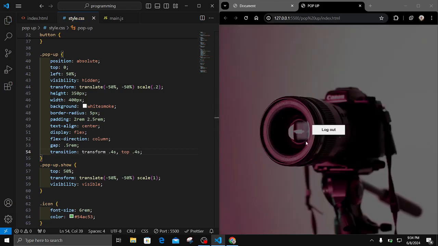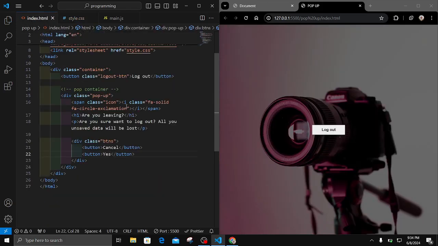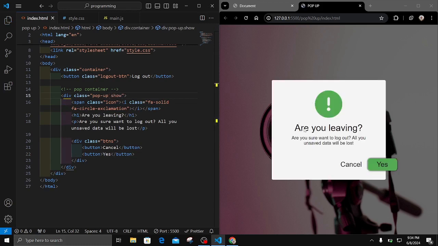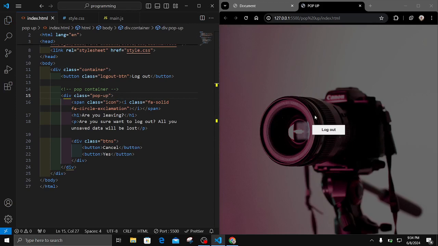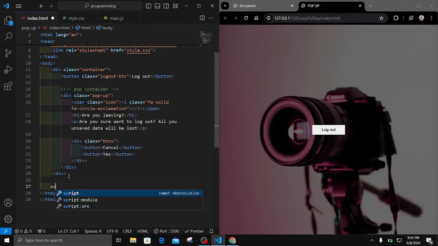I save this, and yes, what happens is whenever we have a class of show attached to my pop-up div, then it's going to appear here. Now it's having that issue because of my image quality. It's very high.